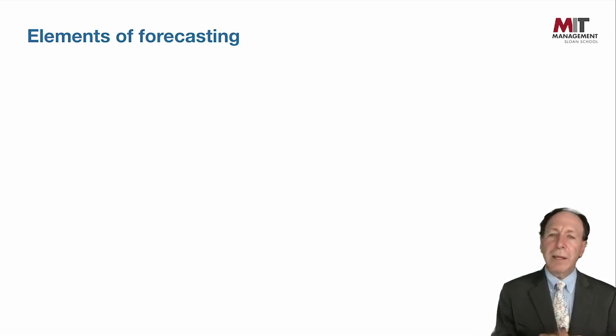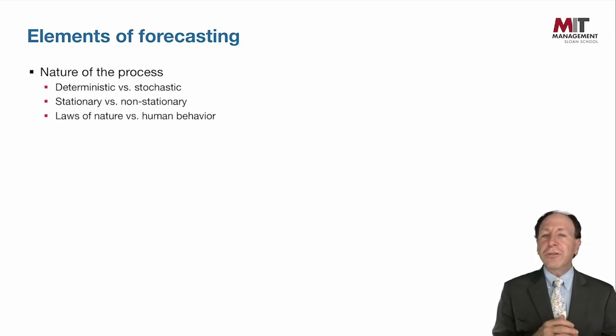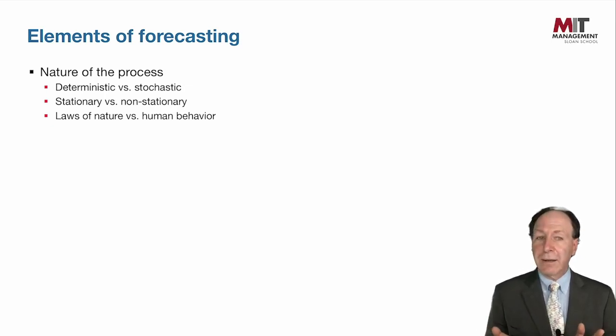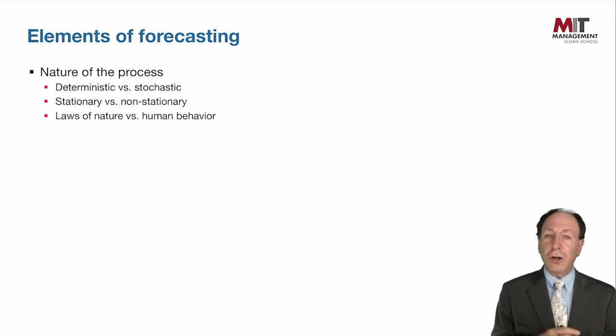So what are the elements of forecasting generally? Well, first, we'd like to know the nature of the process. Is it something deterministic? If it's given by a known curve, a sine wave, or parabola, we can predict exactly where something's going to be. We can tell exactly when the next eclipse of the sun is going to be. We know exactly when the next eclipse of the moon is going to be. We can even send spaceships to land very precisely or send them through the solar system because we have deterministic processes that we can solve.